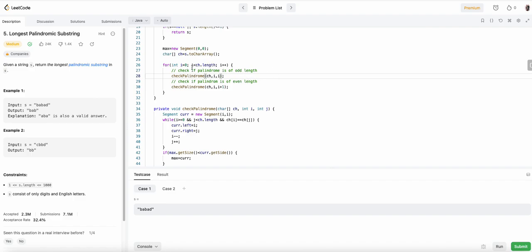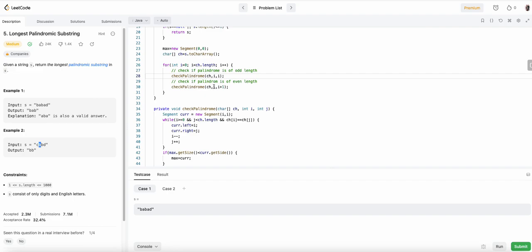After we have created a max segment, we're just going to go down the array and find out if the different combinations of palindromes are possible, and we keep comparing against the max. Here, I noticed a small edge case while solving this problem where the palindrome could be even or odd length. So for that we need two different checks. For the first one, we pass just the current index, and then we keep incrementing the pointer and comparing to see if it's a valid palindrome.